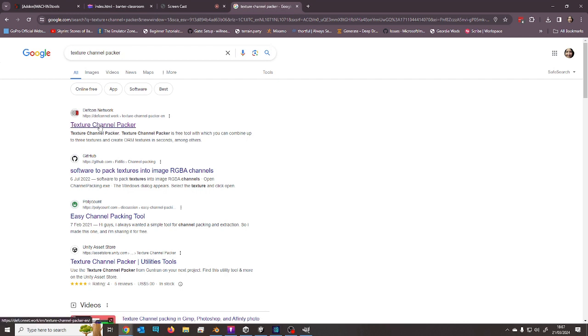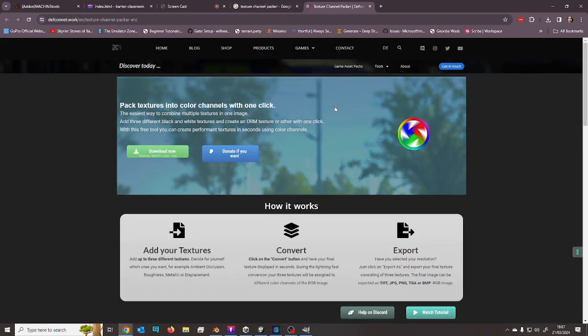There's one here. This only does red, green and blue as well, but normally I would use this one. It's ever so easy. You can get a portable version, so nothing's installed in your registry. You just delete the folder if you don't want it. Once I've done my red, green and blue, it's so easy to then put that into GIMP, add an alpha channel and stick a grayscale map in there manually. I haven't found a good one that does all 4 yet, but when I find it I'll let you know.